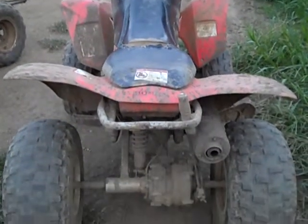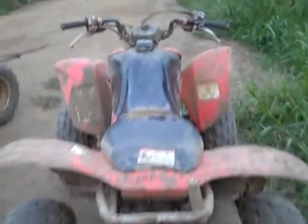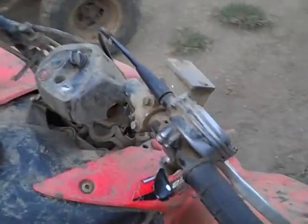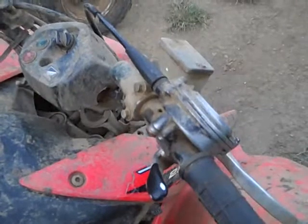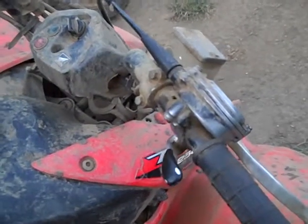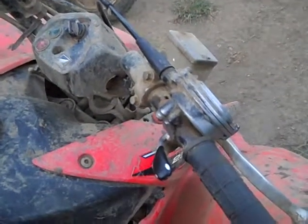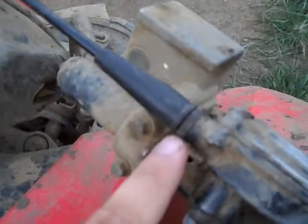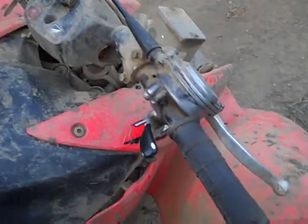Another, I guess it's not necessarily a weakness, it's probably just a regular maintenance problem, is the throttle cables. The throttle cables will get filled up with mud and dirt, and eventually they'll get very hard to use. Your thumb will be killing you after about 10 minutes. So one tip is you definitely want to keep this part right here very tightened, so that it doesn't get loosened up and get more dirt in there.